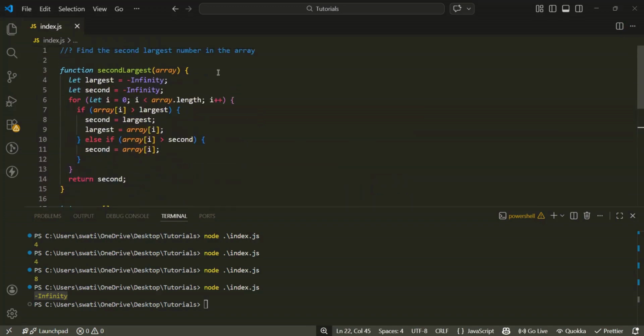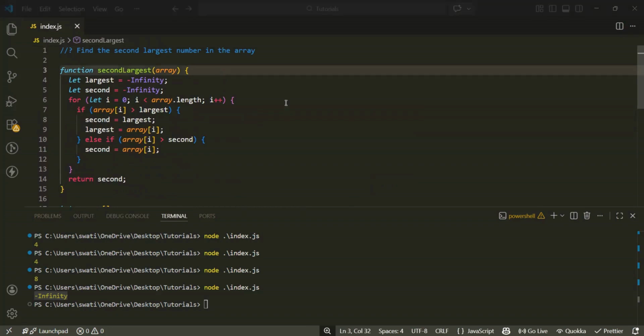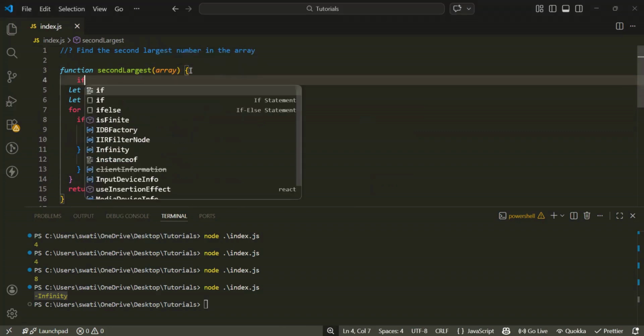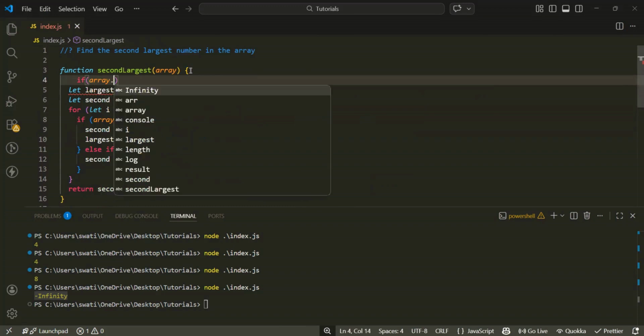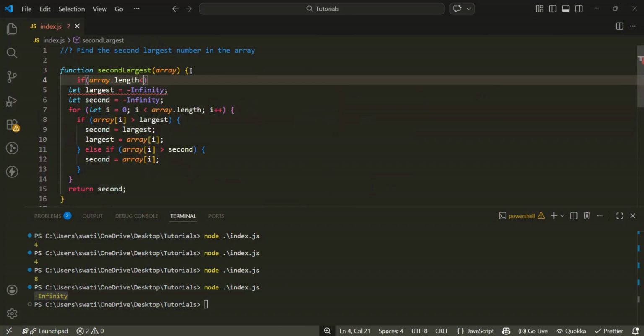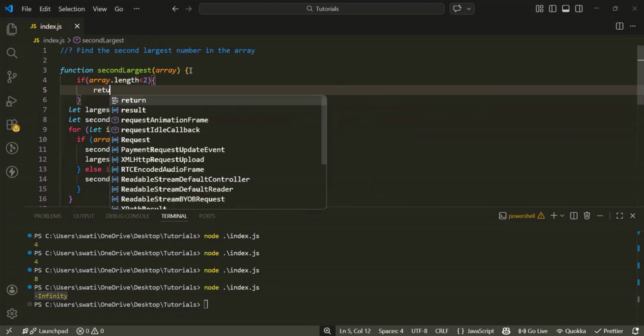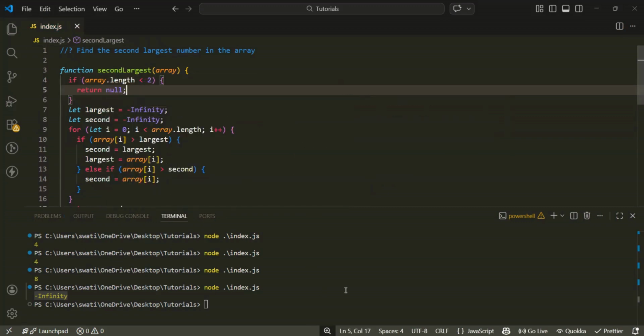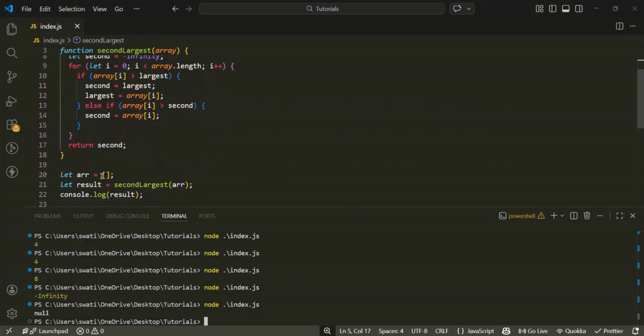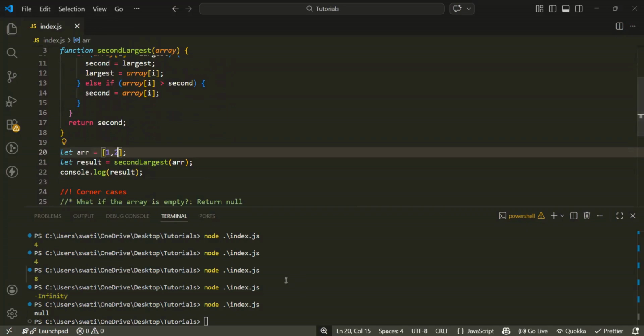For that, we can just add one condition at the very beginning of the function: if array dot length is less than 2, simply return null. So now we get null in case the array is empty or has less than two values.